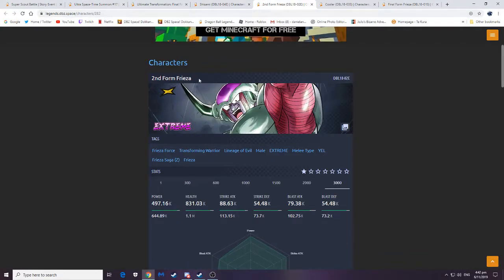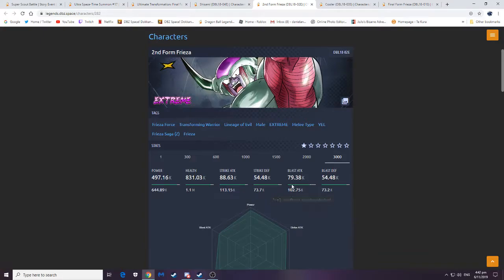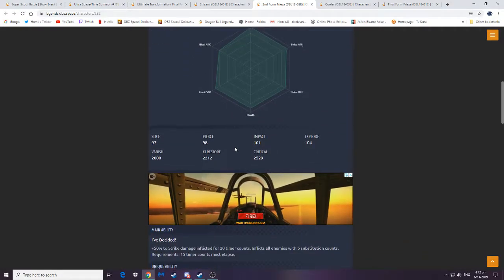And double buff is nice. Alright, so we have the second Frieza. So he is a melee type 2. Let me just see these stats. Just gonna slowly build it up. Okay, yeah. Alright, let's see what he does.